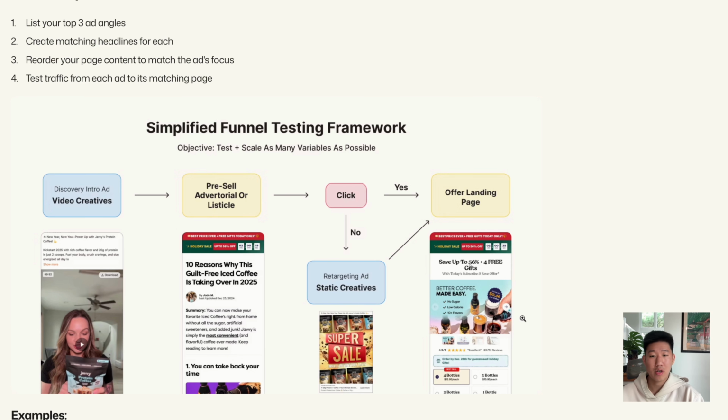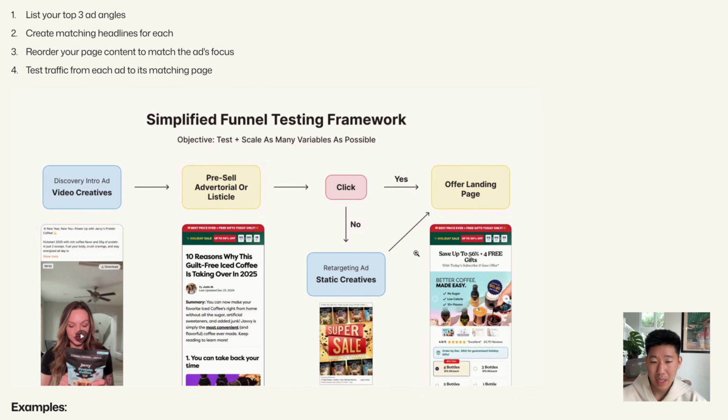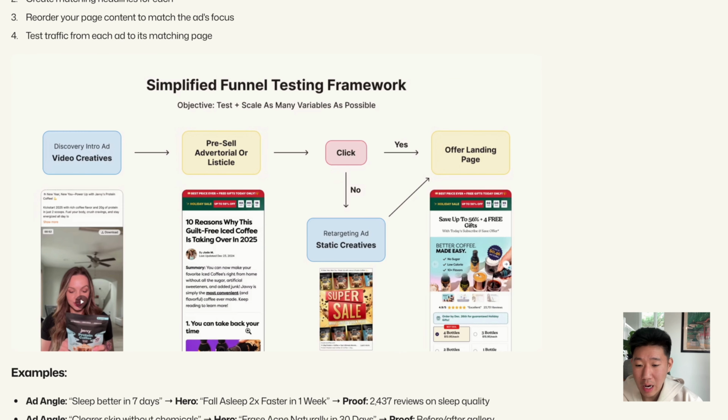So me talking about creating variations, depending on how your pages are built, you might not have the ability to do so. So this is where creating landing pages that are super modular and customizable becomes superior, because you're able to create duplicates and variations for those pages. So the main content of the page can be the same. It's just changing out the headline, the top full section of the page itself.